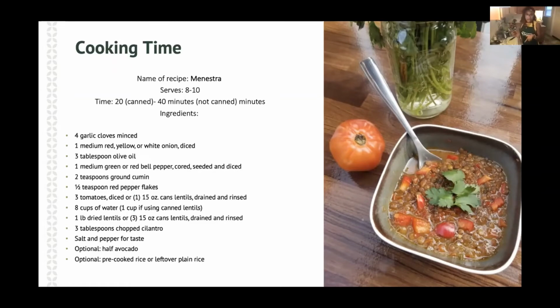And so now I've already got the garlic and I've got the onion. Now what I'm going to do is chop up a medium green bell pepper and dice that. But I want to show you this technique that I like using. Okay, let's just make sure this is pressed. So here's my bell pepper. I will peel off the sticker. I'm left-handed, so it's weird because I use my right hand for chopping, but I'll try to do it this way, though it just feels very weird.